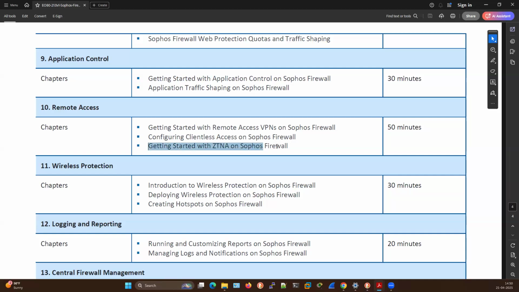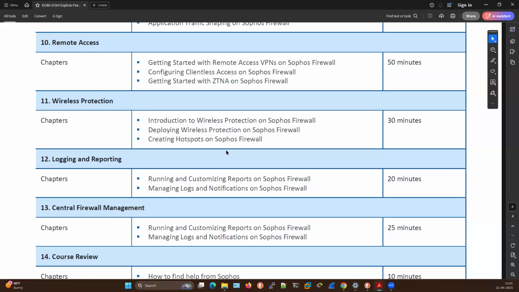Also, we'll see how ZTNA works with Sophos Firewall and how you can deploy ZTNA. We will discuss the difference between VPN and ZTNA on Sophos Firewall. Both are used to give access to internal company resources from the remote side. If the user is working from home or anywhere and wants to access any resources, they can access via SSL VPN, IPsec VPN, or ZTNA.